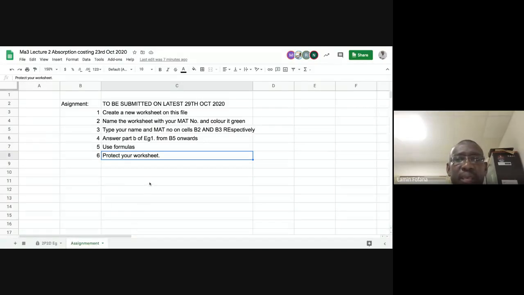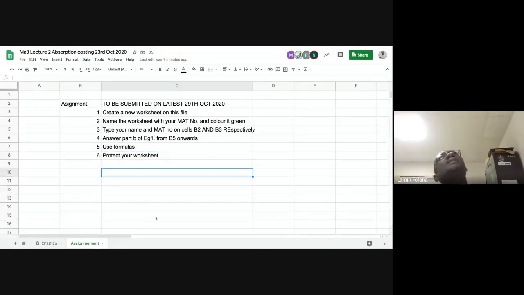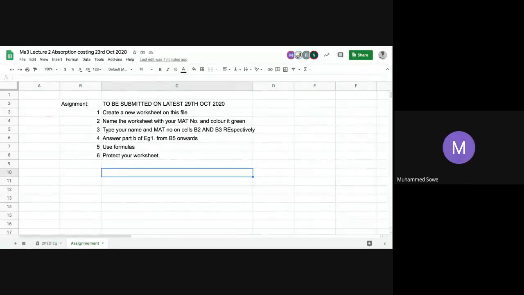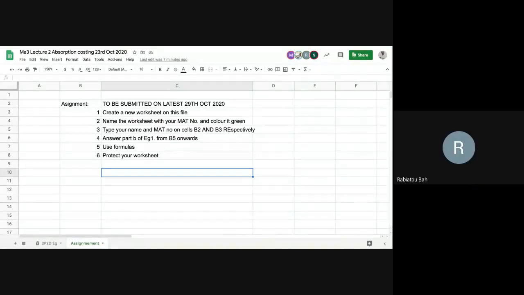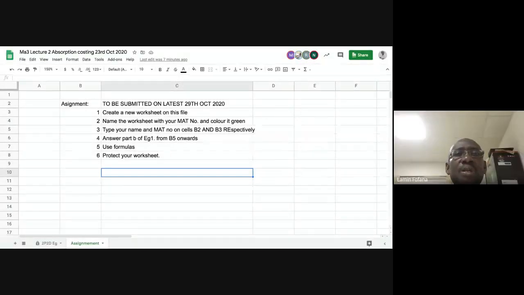Open the assignment page and then try to type something. Mister, it is written there, view only. Yeah, view only. Exactly. Mr. Fofana, please. I'm viewing right now, but I'm not able to edit it.